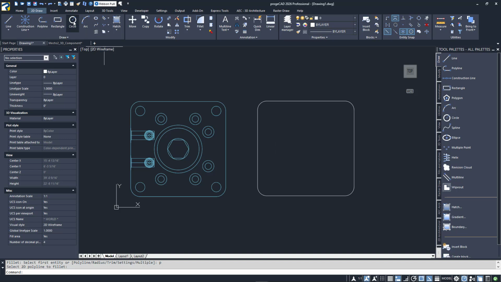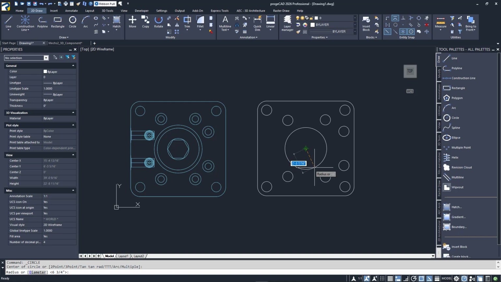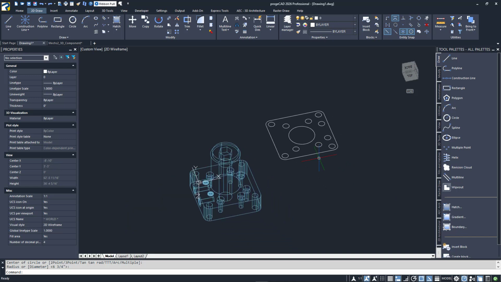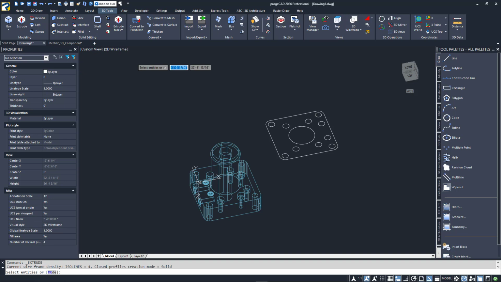Now for the hole patterns. I'll draw in the top 5 and mirror them to the bottom. Finally, I'll draw the hole in the middle, which I'll locate by using snap tracking. With my 2D model created, I'll use Orbit to alter my view. Next, I'll extrude all of my 2D entities, creating the filleted box and 11 cylinders.